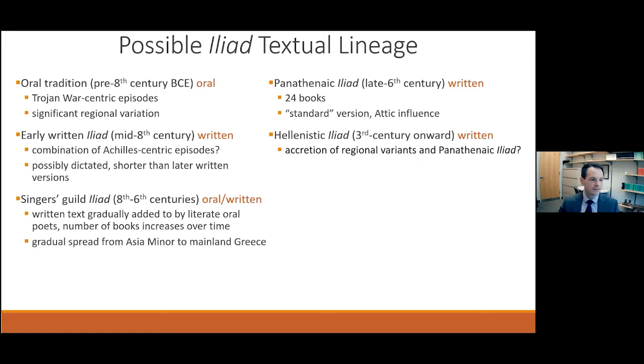So the Doloneia and the two episodes in book 2 of the Iliad are but two examples of how poets practicing oral formulaic composition might have influenced an unfixed written Iliad. And these are but a few samples of the fascinating insights that we can gain from comparison between the Iliad and the Heike. The complex interaction over time between oral and written aspects of the Heike tradition suggests several intriguing possibilities for similar oral-written relationships with the Iliad from what we've discussed today.